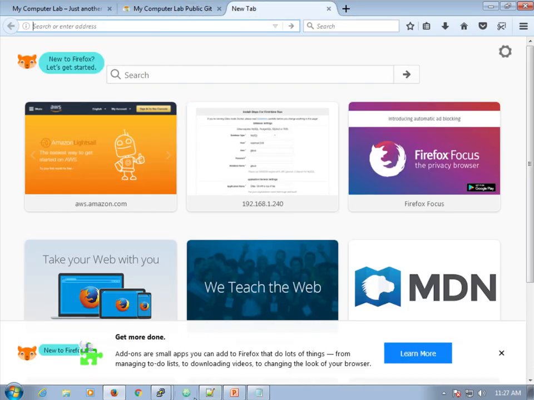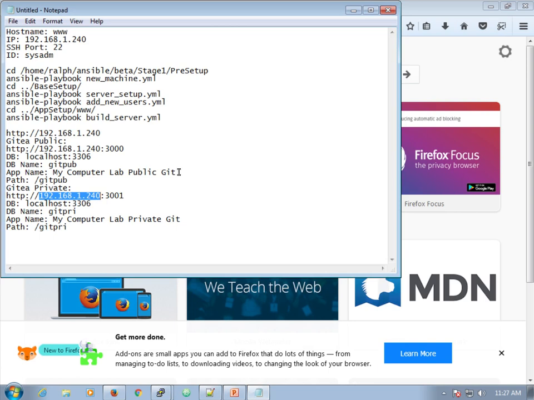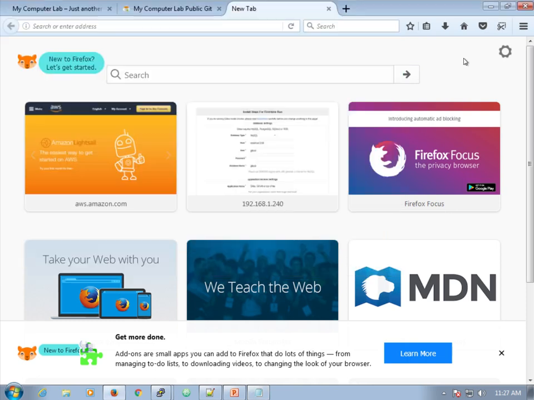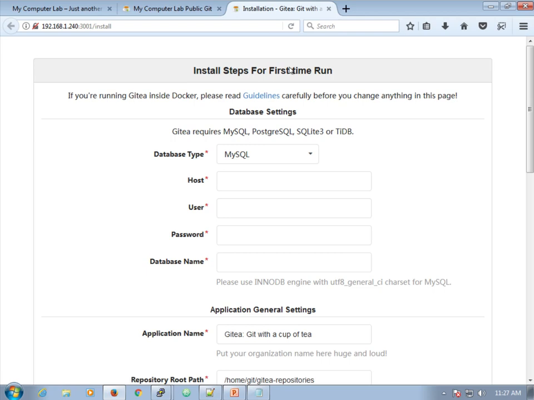Now let's might as well get the second one so I can show you what it is like. So it's the same thing. Now instead of public, this one is the private one.